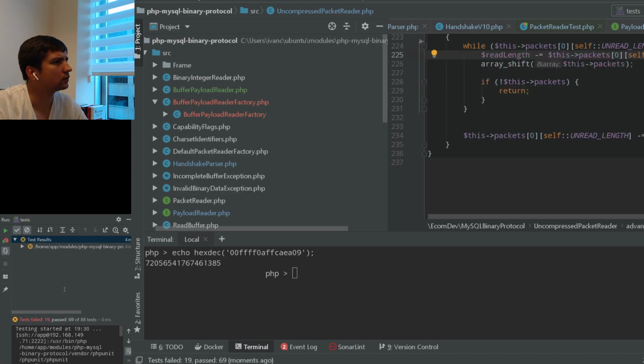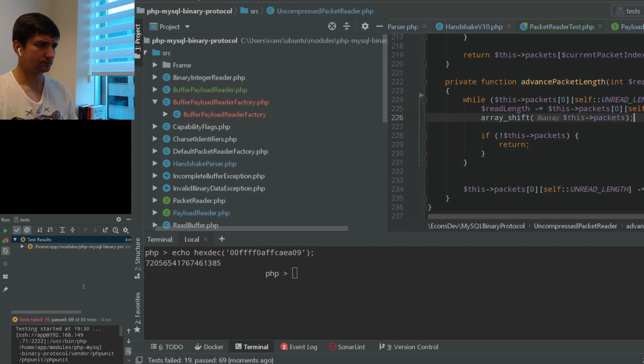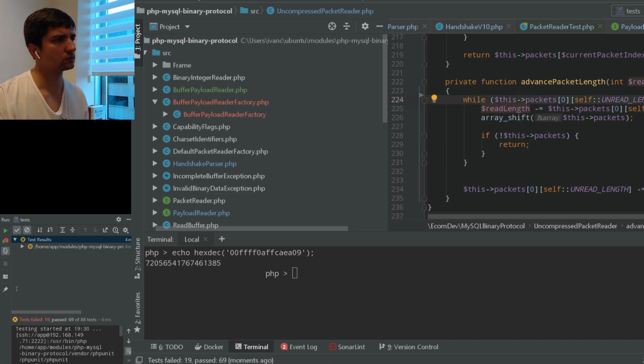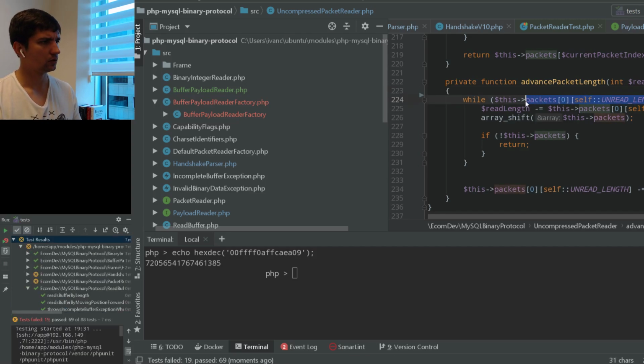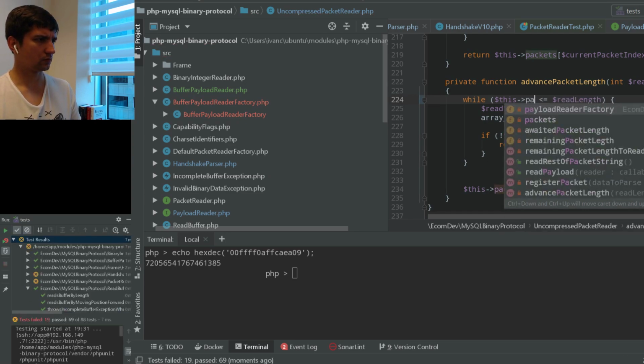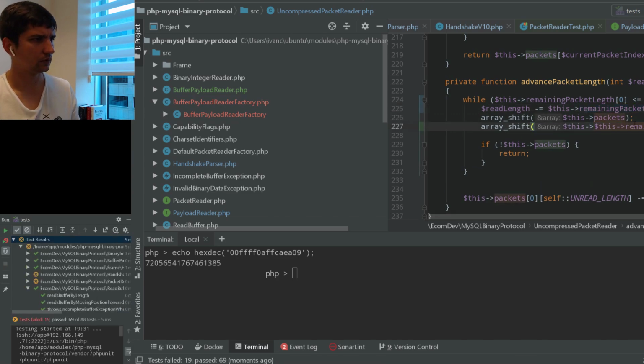Here we're gonna do something like this: while the remaining packet length is 0 or read length is less than the read length, then we deduct this value from the read length, and we do an array shift of both the read length and the packet.